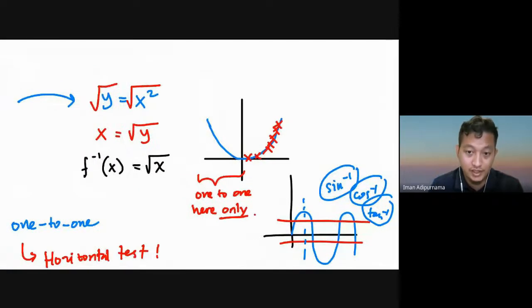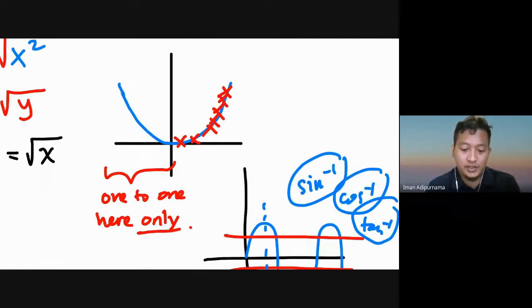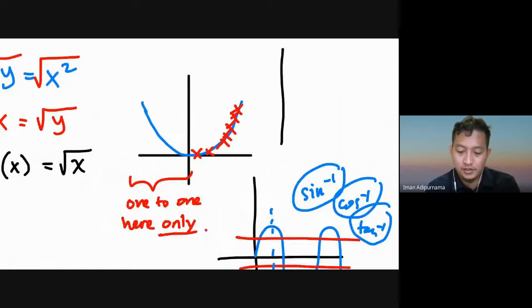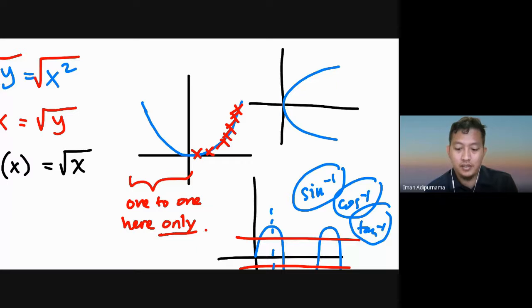Okay, do you understand up until here? Because sometimes people say, oh, the inverse is just exchanging domain and range, but you need to make sure how it looks visually, right? If you say the inverse will be like this, it will be a trouble here. If we say this is square root of x, then this will not be logical, not logically correct.